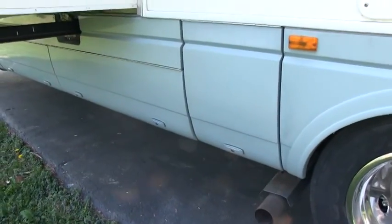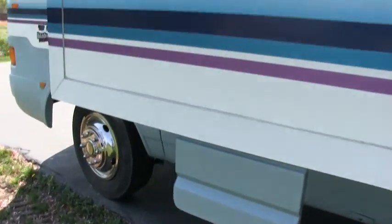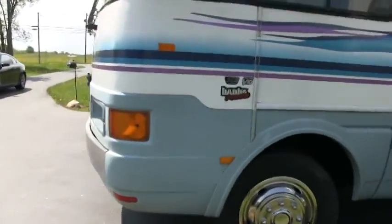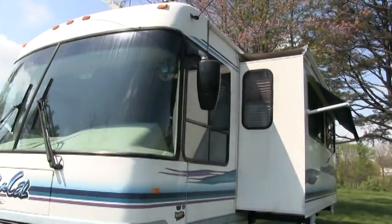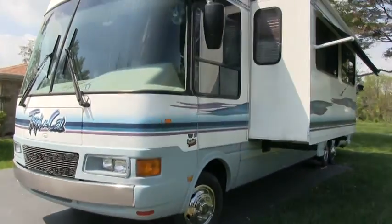All baggage doors are fiberglass and insulated. The high gloss finish on this is absolutely beautiful. Definitely for a 1999, on a scale of 1 to 10 with 10 being the best — if a dealer was going to take this in, it would definitely be a 10. Another feature Tropicale offered on the gas: you have diesel pusher-style side mirrors at the top that look like dog ears hanging down instead of down at the bottom.